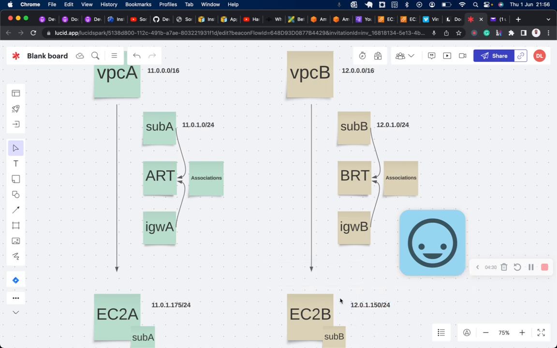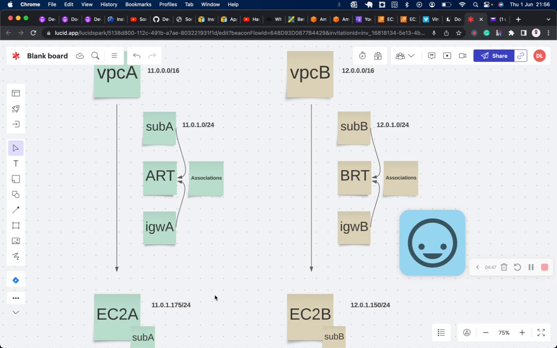You can see these two IP addresses belong to two different networks, and so they cannot and can never communicate with each other.